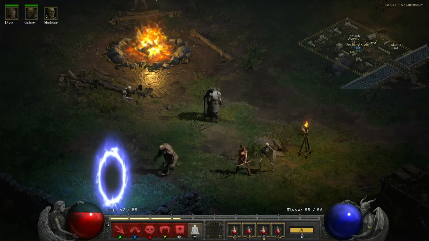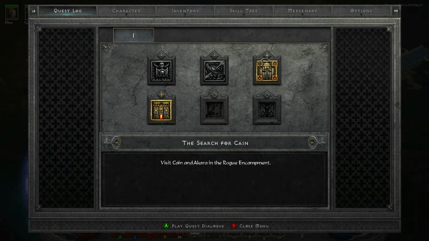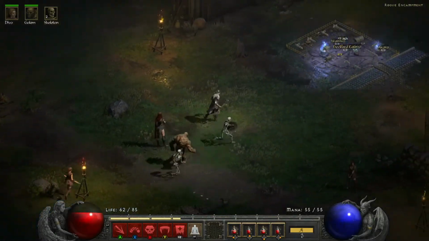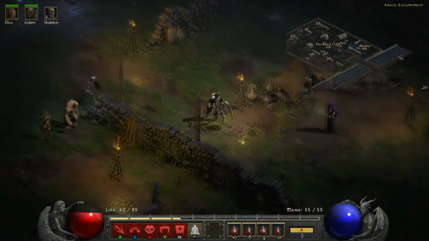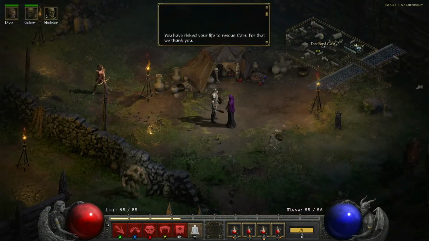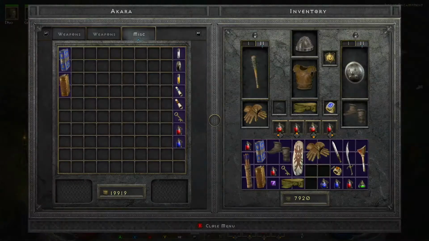Alright, so basically, Deckard says, hey, I'll identify stuff for free. And also, he tells you basically the backstory to Diablo 1. So if you guys haven't played Diablo 1, there you go. Alright, cool. Well, let's go ahead and sell you this stuff.